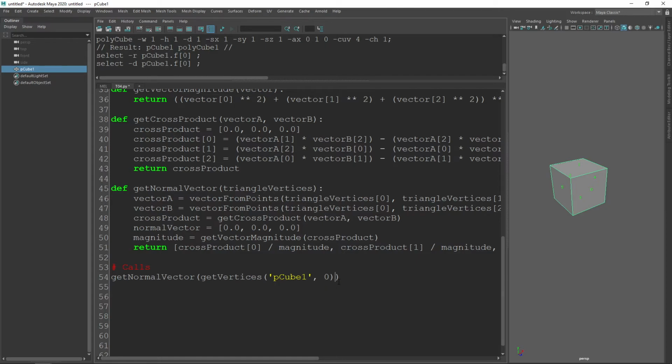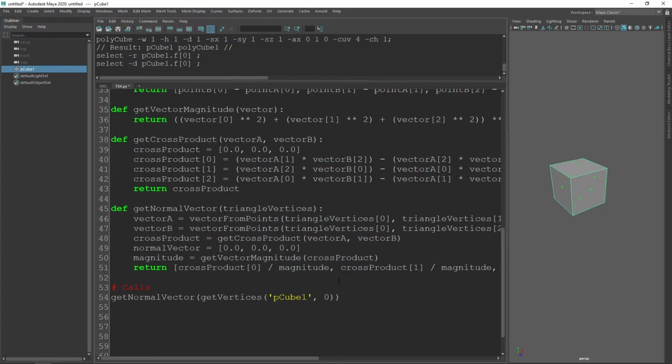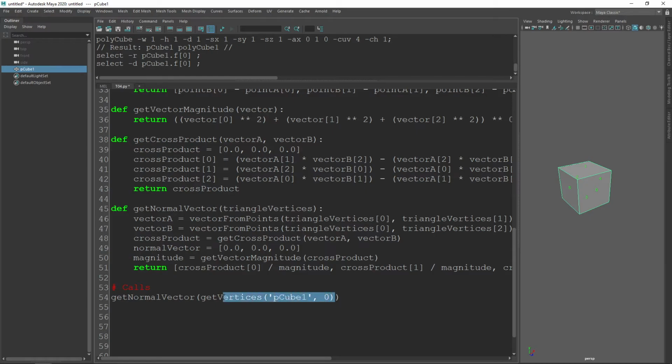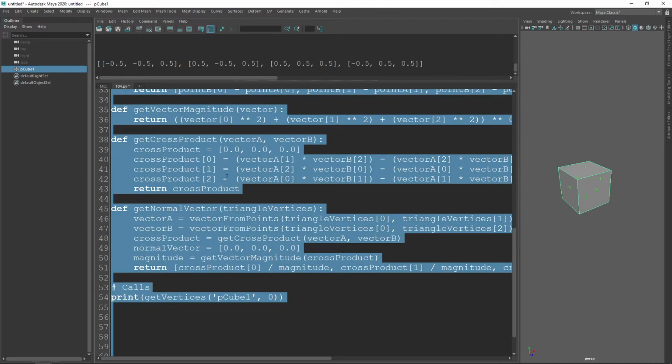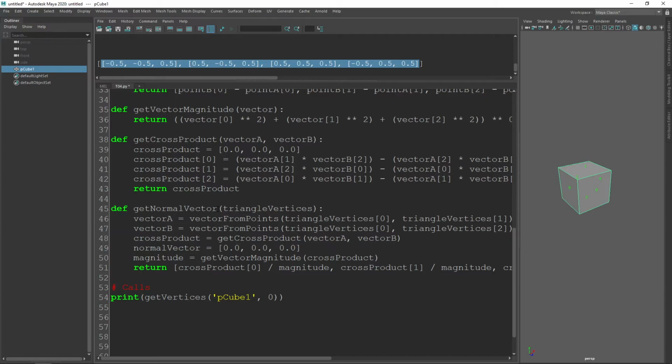And we just have to watch that we give this the right information. So again, get normal vector expects 3 vertices. And in fact, let's just remind ourselves what get vertices is actually doing here. It is giving us a list with 4 vertices in it, right? But we only want to be calculating the normal vector on a triangle, right? A polygon that is guaranteed to be flat, all vertices coplanar.